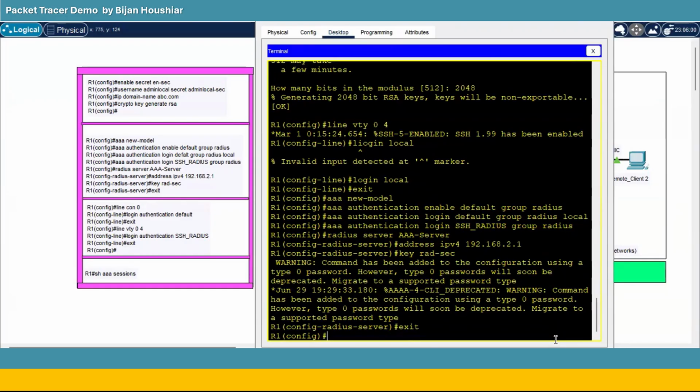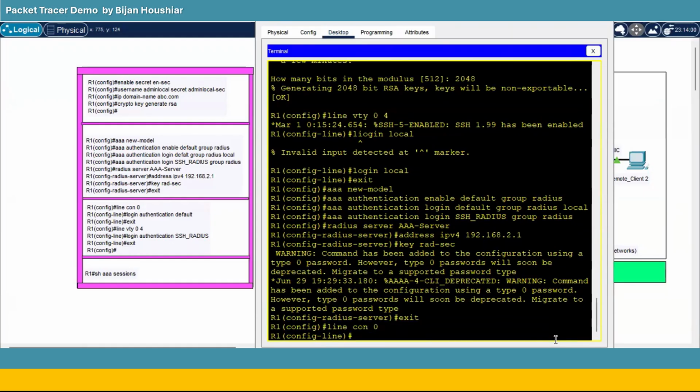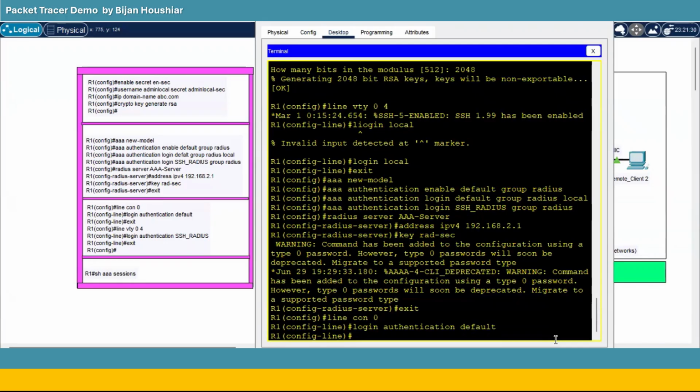Now I'm going to tell the router from here on, do not use your local database for console and SSH with following commands: line con 0, login authentication default, exit.